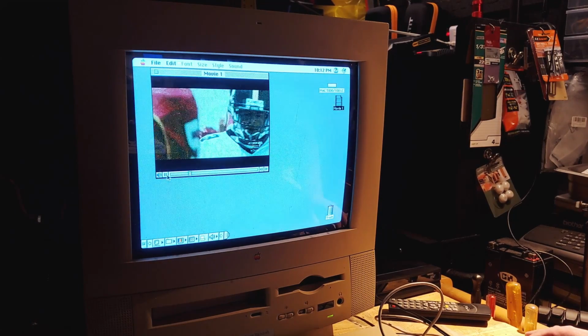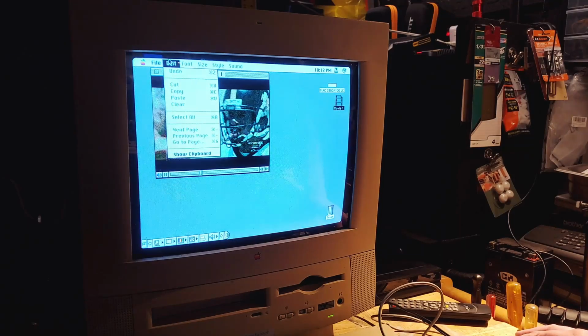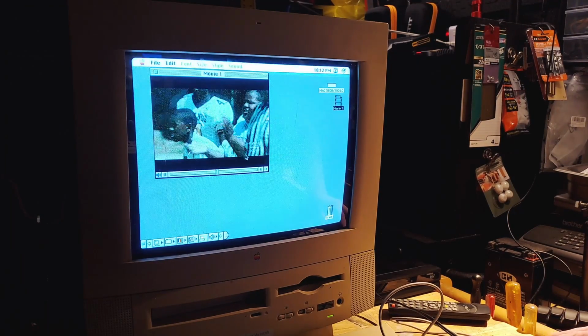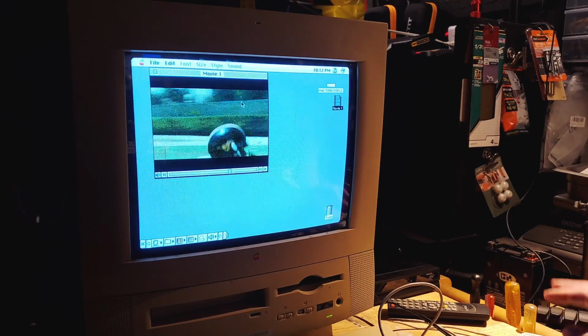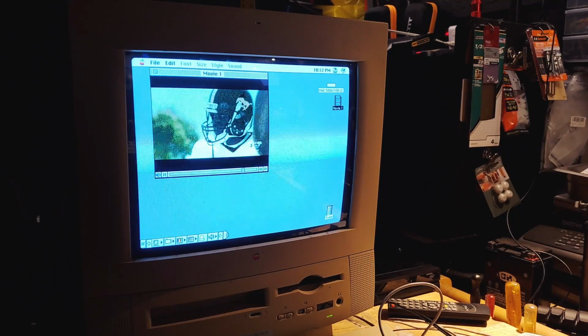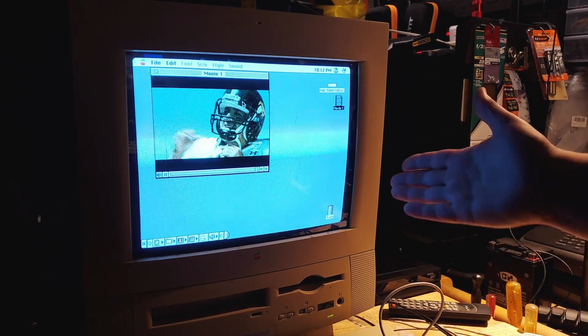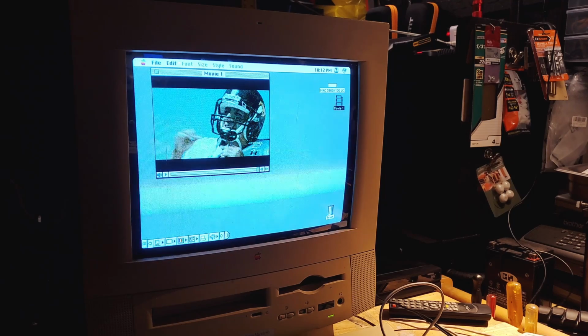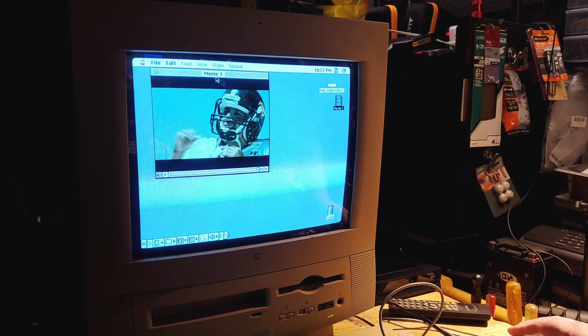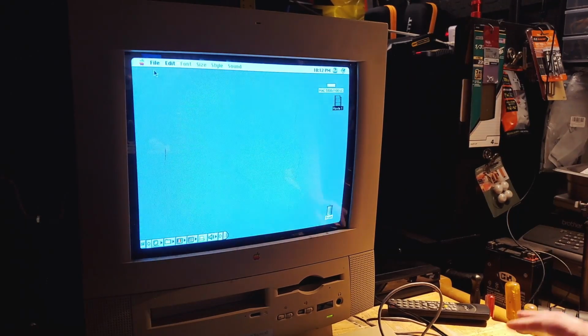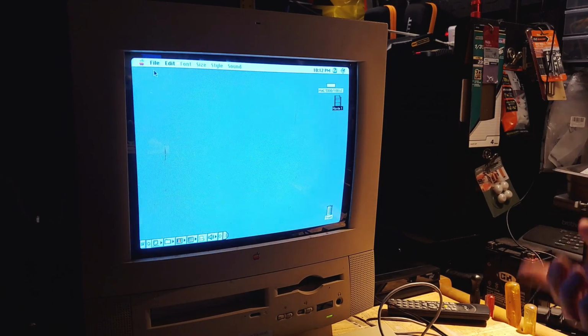Yeah, that's... I can't even change the window size on that one. Yeah, it's not even letting me scale it. But in any case, it's interesting. This is 1995 technology that I was able to record a video, so a feed from the inside, which, if you're doing games and such, that would be great.